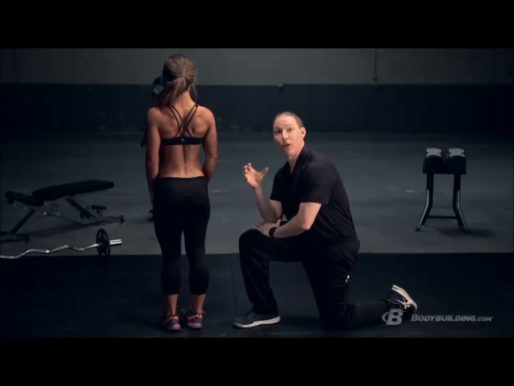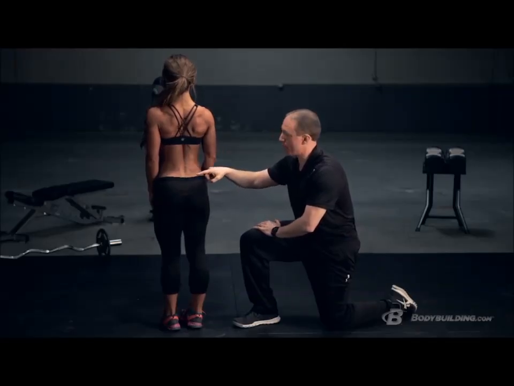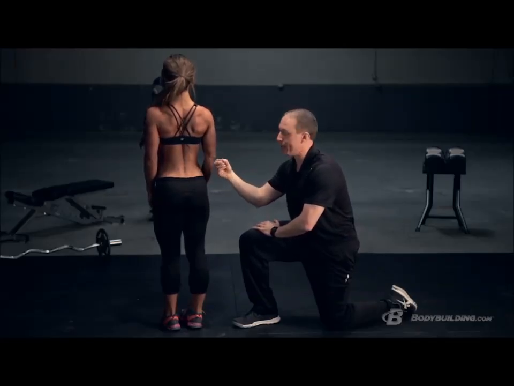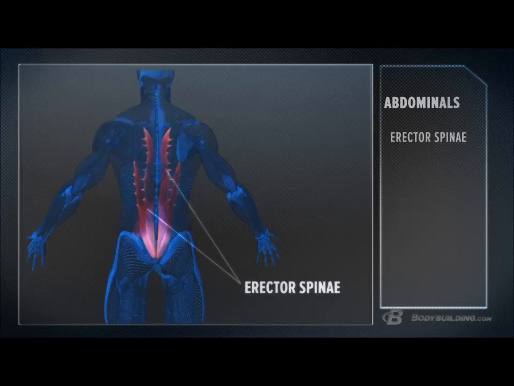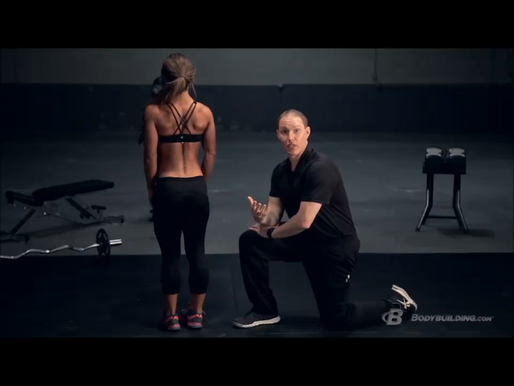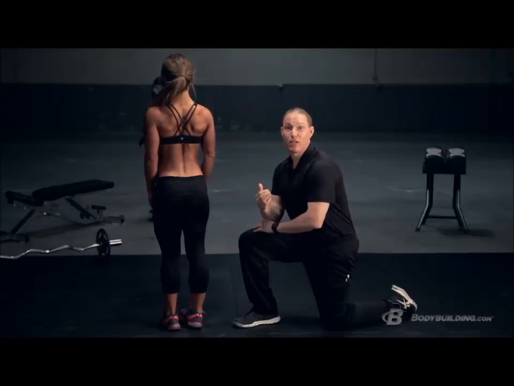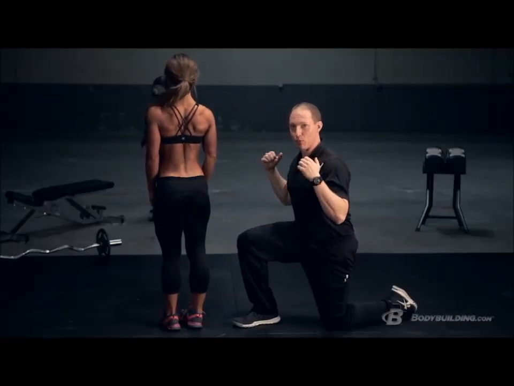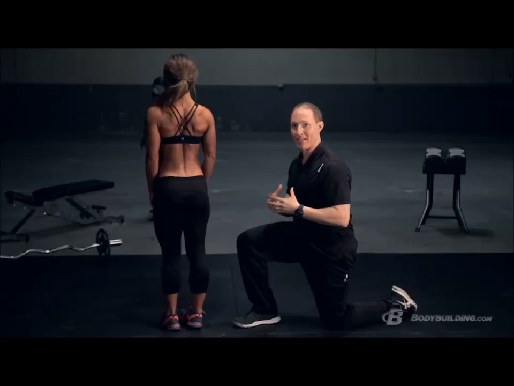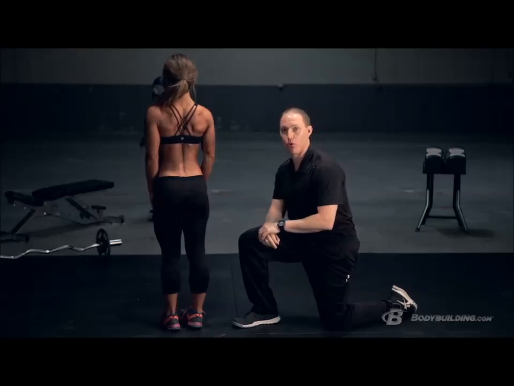Last but not least, you've got the big muscles on the back side that everybody knows — your erector spinae. They run from your sacrum and the top of your hip all the way up, connecting to the back of your rib cage and up to the neck, even as high as the base of your skull. These muscles are really important for controlling motion — think about squatting or deadlifting with a heavy weight on your back, where you want to maintain a little extension through your lower back.